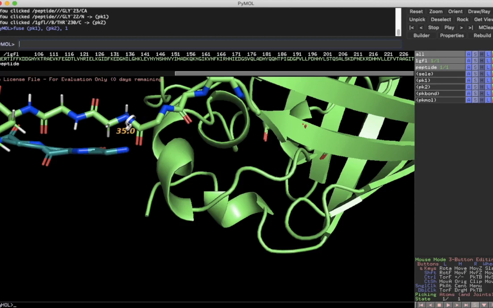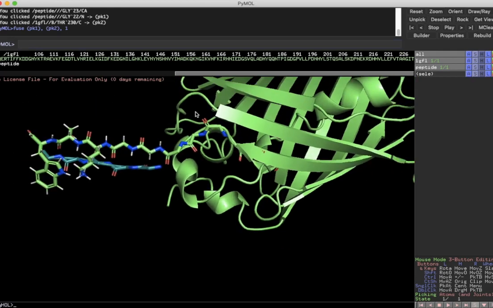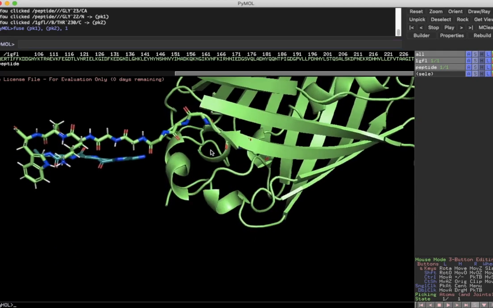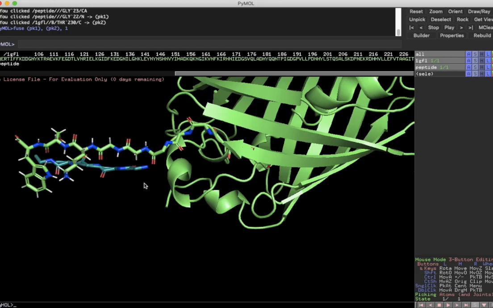And now it's actually asking me if I want to change this bond angle. And this bond angle, we can simply look at it and we'll see here that there really isn't too much steric hindrance here. There's no atoms that are noticeably close to one another. And so sculpting should take care of this, no problem. So I'm just going to click off here. And now we can see that we have our fused peptide and protein.